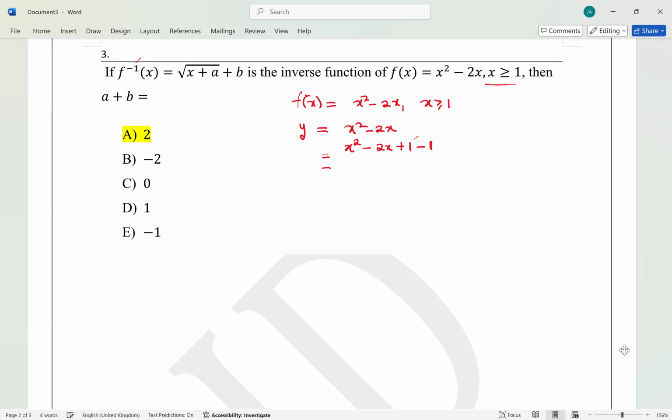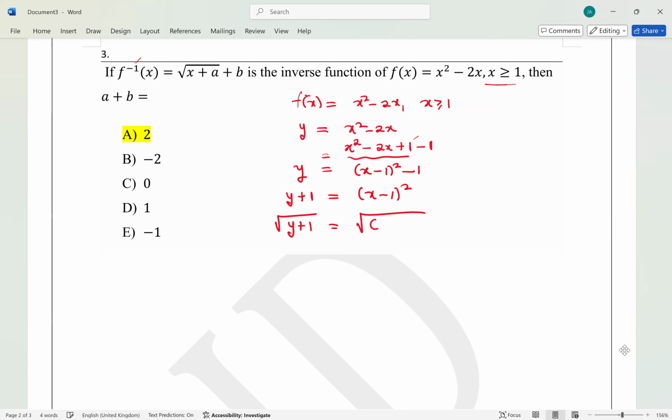Now, with these, you can write these 3 terms as what? As x minus 1 all squared. Then you have minus 1. So this is our y. It's another way to rewrite y. Now with this, it becomes easier for us to solve for x in terms of y. So if you take the minus 1 to the other side, you have y plus 1. And this will give us x minus 1 all squared. And we can go ahead to take the roots of both sides.